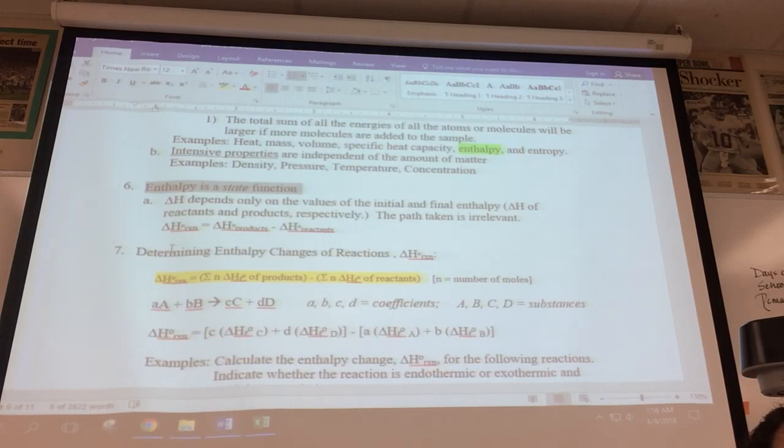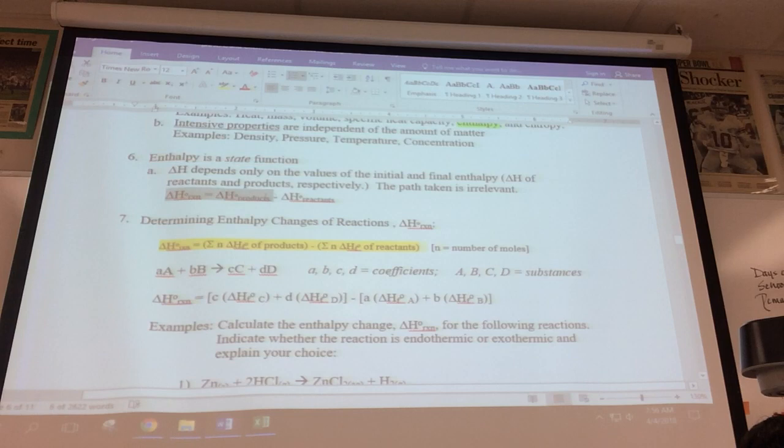It doesn't matter what you do during that transition from first to third period. We only care that you started in first and you're going to third. So we don't care about the path you take, just the beginning point and the end point. And because of that, when you calculate the change in enthalpy for the reaction, as I said earlier, you can do products minus reactants. Now this not sign right here, that should be up.